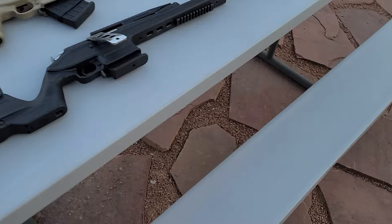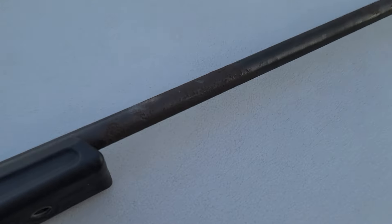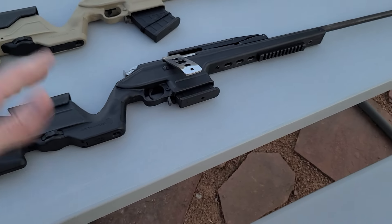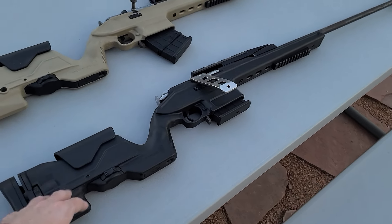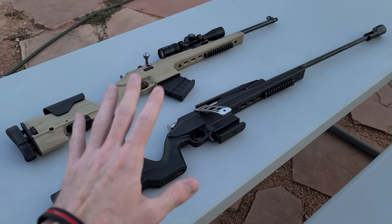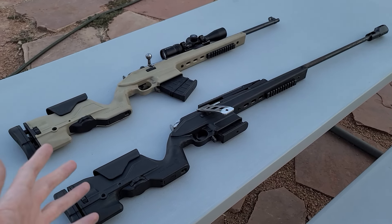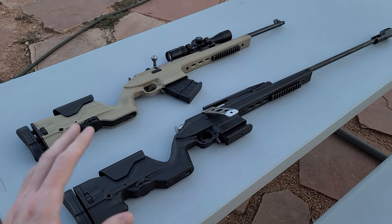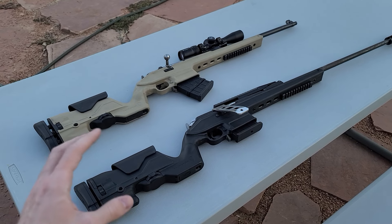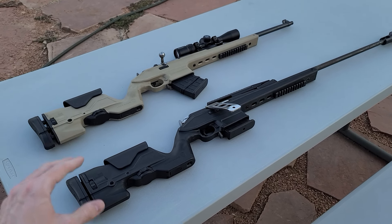There's really nothing special about it. In fact, there's a lot of things that aren't special about it. It's got a lot of rust and all this stuff here. Something like this is a great candidate to kind of make into a fun project and give the rifle some new life. So I really don't have a problem with it. However, there are options. If you want to put a scope on a Mosin, and there's a lot of different types of Mosins out there, you've got options. And that's really what I want to talk about today.